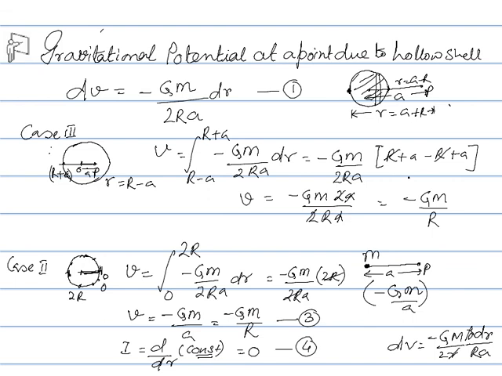So what we see from this equation, say 5, is that potential on the surface of the shell and potential at a point inside the shell are the same, and it is constant. And if we find the intensity, then intensity is differentiation of potential with respect to distance. Because potential is constant, therefore intensity is 0. This is very important, that potential on the surface of the shell is constant everywhere, and potential inside the shell is also constant, which is equal to minus Gm by r, and intensity is 0 inside the shell.